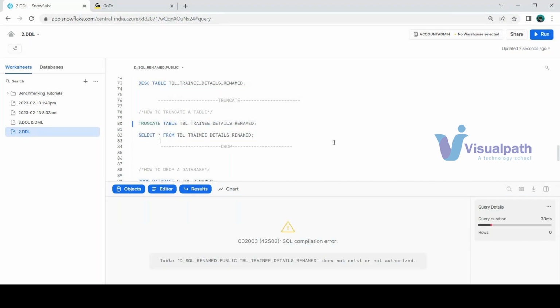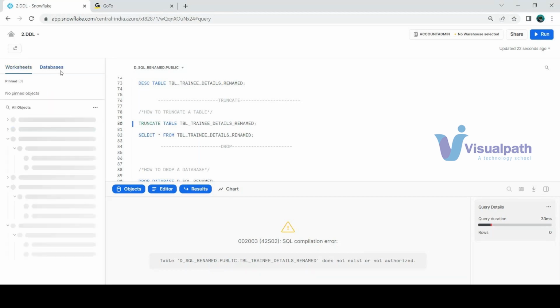So this says does not exist or not authorized. Okay, my context is set to the d underscore sql renamed database and public schema. So it is searching in this schema, but in the public schema this particular table is not there.